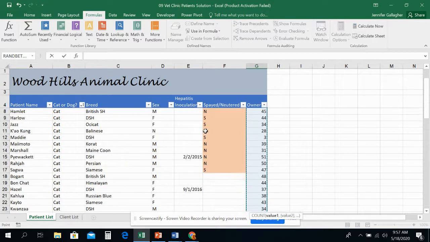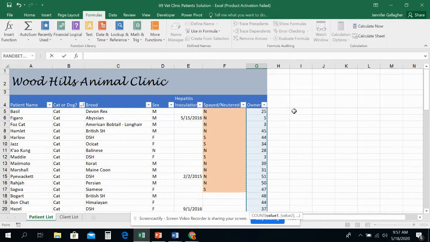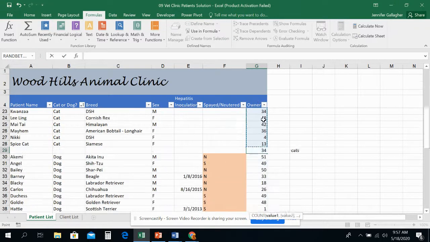So I want to see how many cats I have, as opposed to the total of the order owner number, which wouldn't be something I would do anyway. So now I want to see how many cats I have. I press enter. I have 24 cats, and then I also don't get that warning message anymore either. And then I should be bold on G29. They did not have us bold on H at this point. All right.